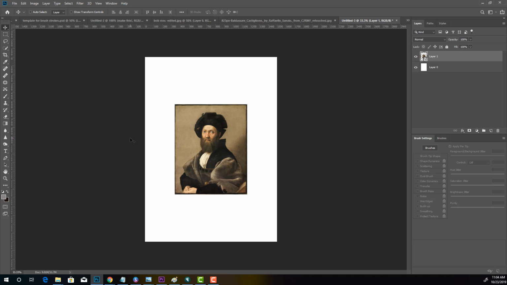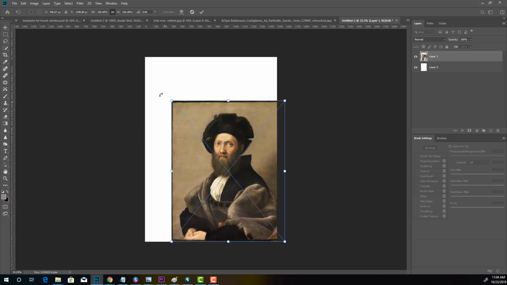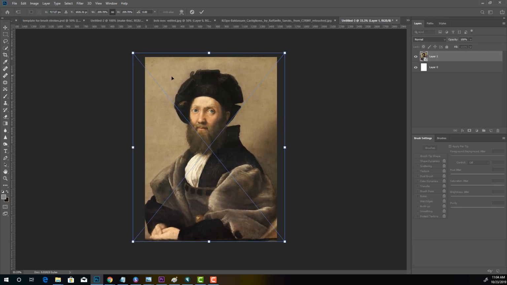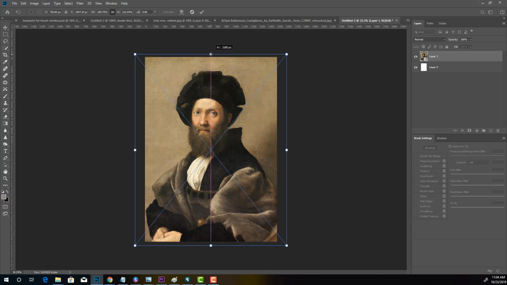So we're going to press Control T to select the document so we can resize it, and we're just going to drag it like so until the edges are no more, because we don't want those shitty edges. Okay, and then we're just going to resize it like so.